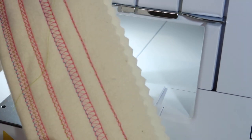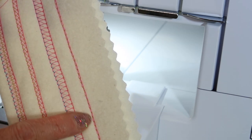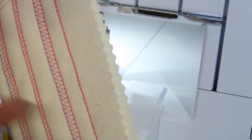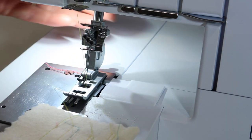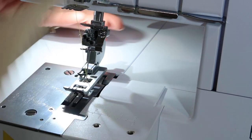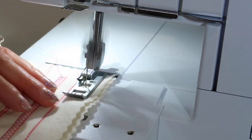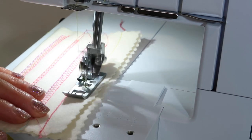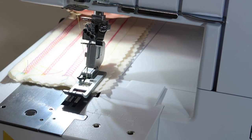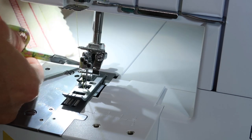Look how pretty. It's a regular straight stitch, but on the back side, you get that fun look of a chain. So can you see if you put decorative thread in this, how it's going to have that fun loop all the way around? So let me slide this all the way underneath, and I'm going to do it from the opposite side, so then my front side has that fun show. That's probably the one thing you have to remember: flip your fabric over when you want to chain stitch, just so you get that look that you're after here.